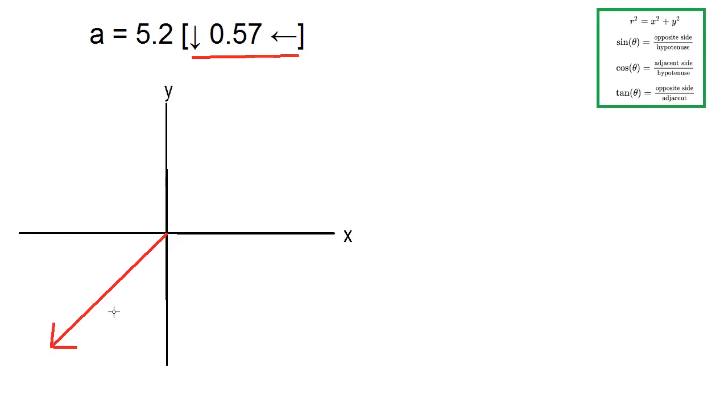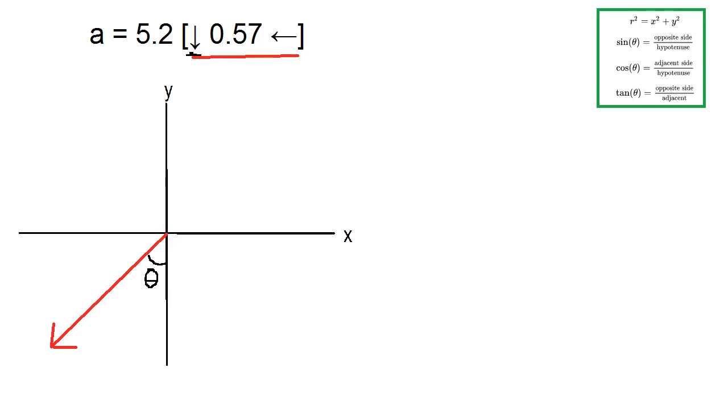Now, the other thing that we can look at in terms of the direction is along which axis we start. You'll notice that the first direction provided to you in the angular notation starts off from the downward axis. This tells us where our angle is. If it starts off at the downward axis, our angle, which is 0.57 radians, needs to be here. You know this because this direction is first, and it's the one that the angle has to touch.